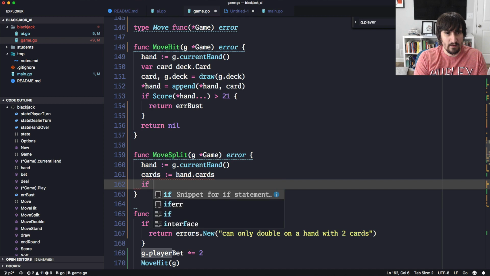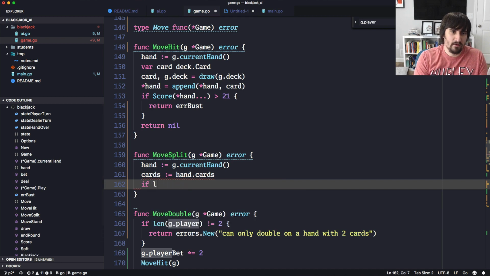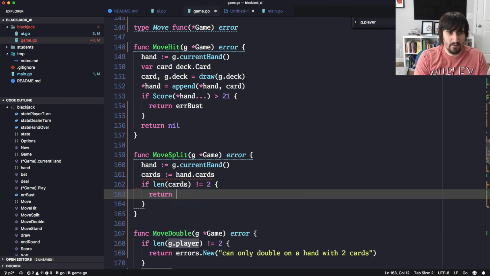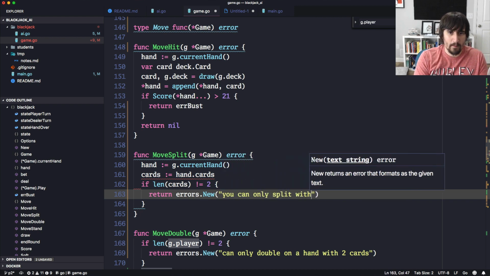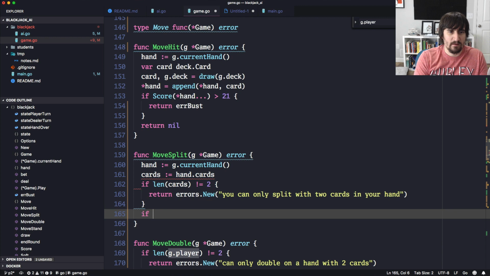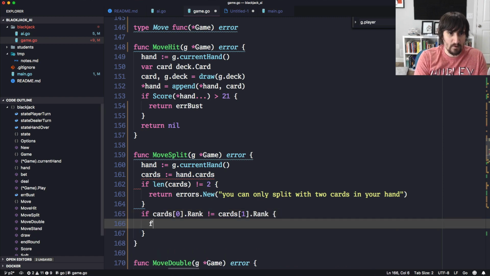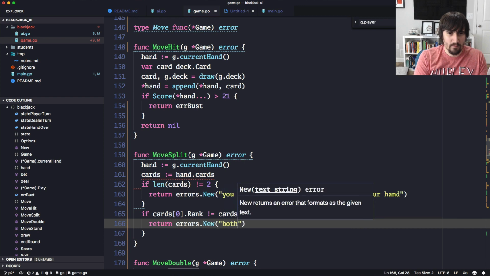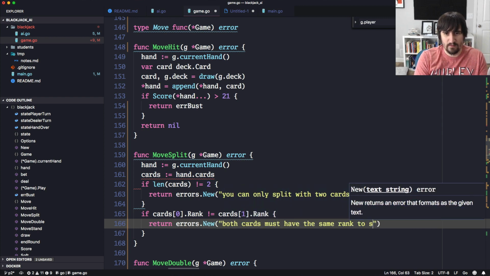And then we're going to say if the length of cards is not equal to 2, we're going to say return errors.new, you can only split with 2 cards in your hand. And then we'll say if cards 0.rank is not equal cards 1.rank, return errors.new, both cards must have the same rank to split.